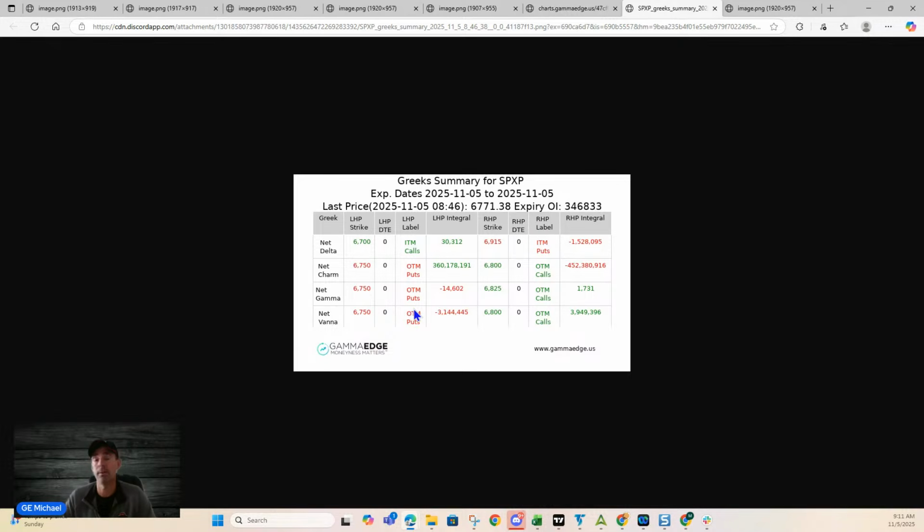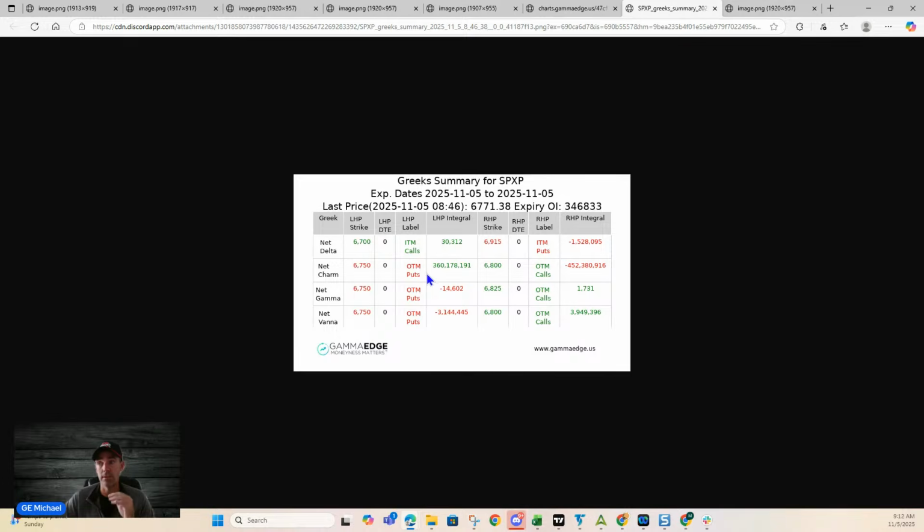So let's move on to the SPXP net stack command. This is our highest sensitivity levels for today. Obviously, extensive in the money puts overhead. Those are going to continue to be a headwind as we look at the SPX 0DTE here in just a few minutes. 6,700 to the downside. That's that speculation level I talked about. If we lose 6,750, obviously, let's move on to the charm level.